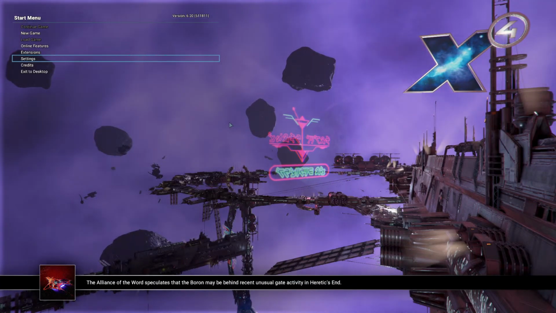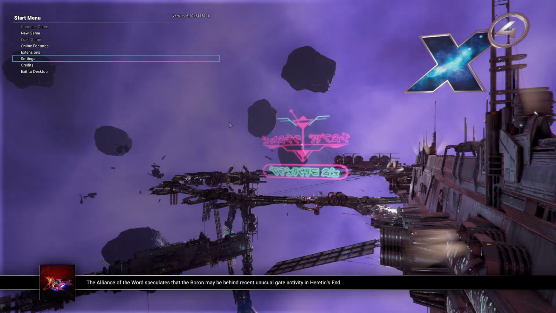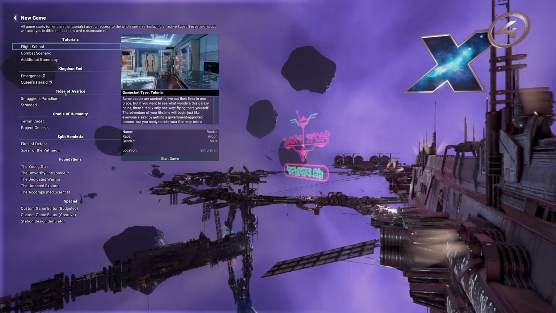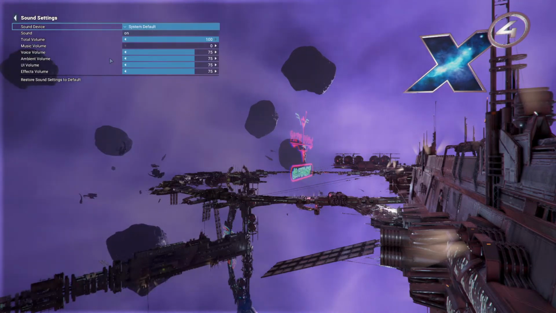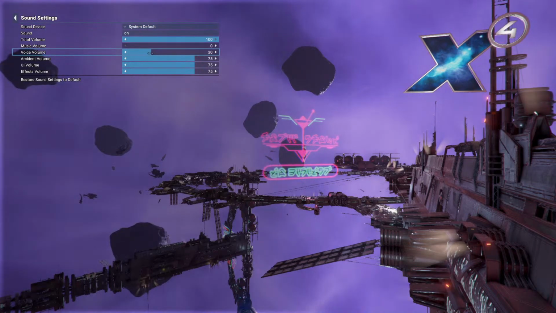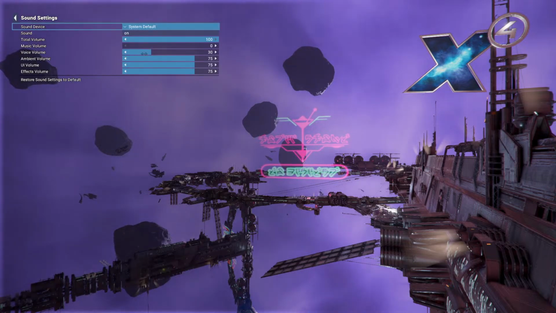We've got to get set up. We've got missions to do and make our first little bit of coin. So we're going to dive in and get a new game set up. Okay, hang on. Let me turn down the voice volume. Actually, I'm just going to turn that off entirely.